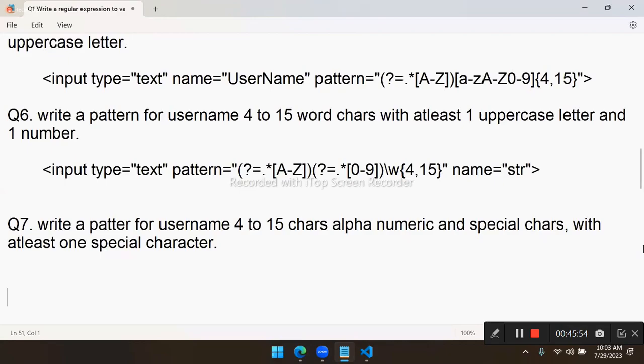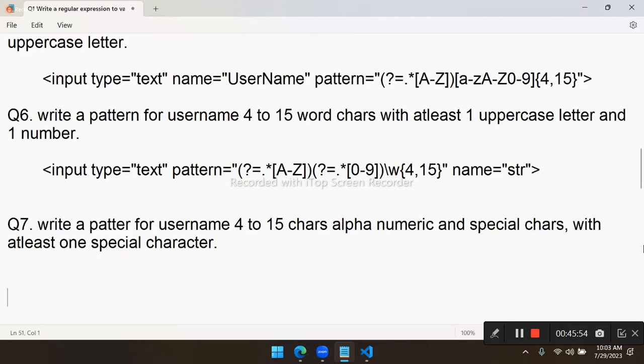So at least one must be uppercase. Anywhere at least one must be uppercase. Suppose I write this H as uppercase. Then submit, it allows.